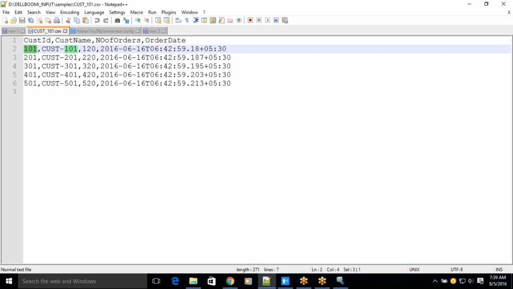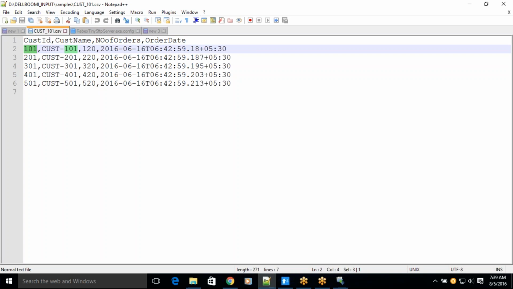But let's say if you don't have any delimiter, there is another type of file called fixed length file. There are two types of flat files. One is delimiter files, where you identify where a column will be starting and where it will be ending with some delimiter. In this case, it might be the comma, the star, the at-the-rate sign, any special character you can specify.